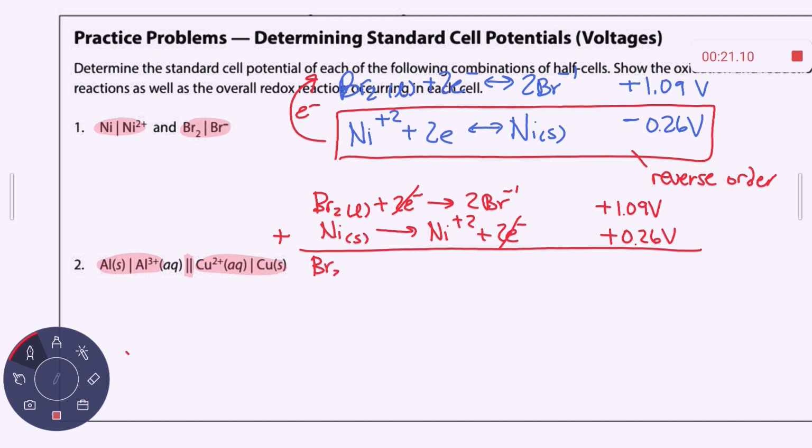So we have bromine combining with solid nickel, and we're getting, and the order that you write these reactants and products doesn't matter. There's your overall reaction that's happening, okay? And then you add together the voltages. What is this? 1.34? Is that right? 1.35. Thank you. Okay. So that's how much voltage you would get. Does that make sense? Okay.